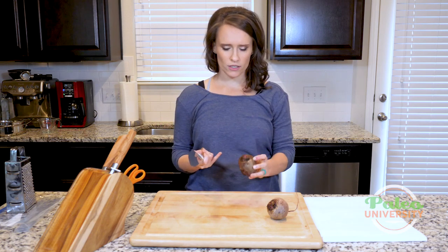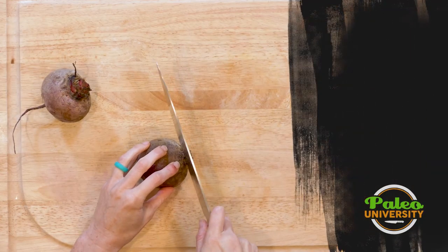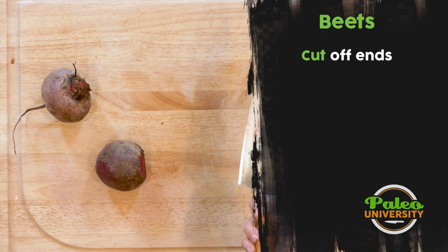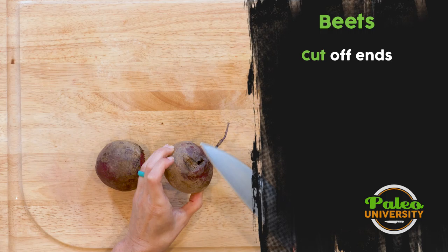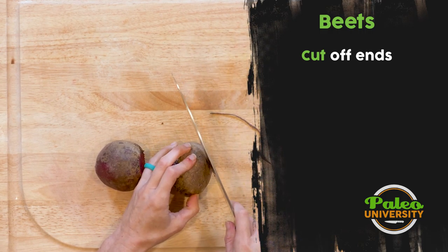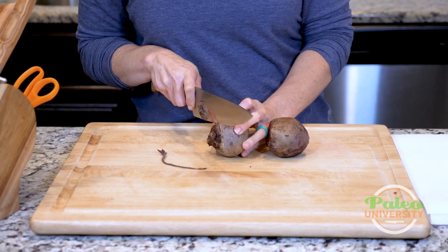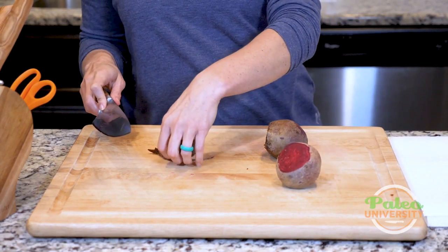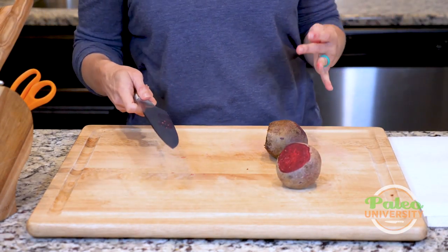For just the basics of what to do with the beet — like with pretty much all of our veggies — we're going to identify where the stem was and go ahead and take that off. It's rough and it's where dirt gets trapped. With this one I'm taking a look at it, and there's this little weird indent, so I'm going to take just the very tip off and then slice that one side to clean it up a little bit. Now I've done the basic beginning steps of prepping my beet.